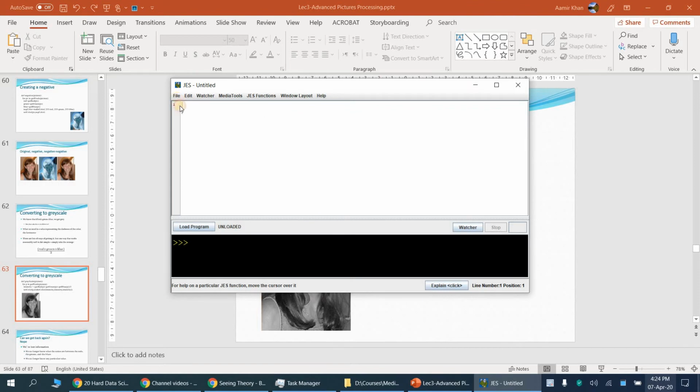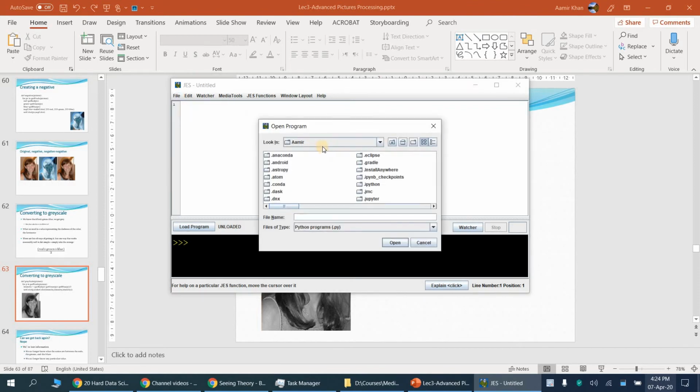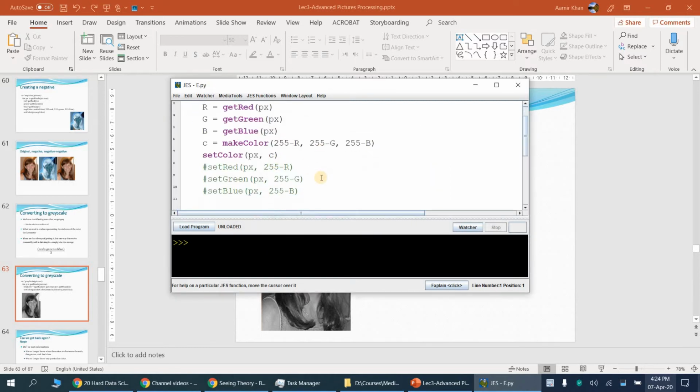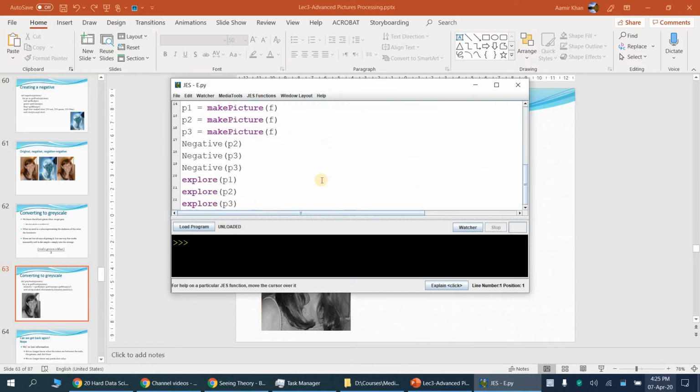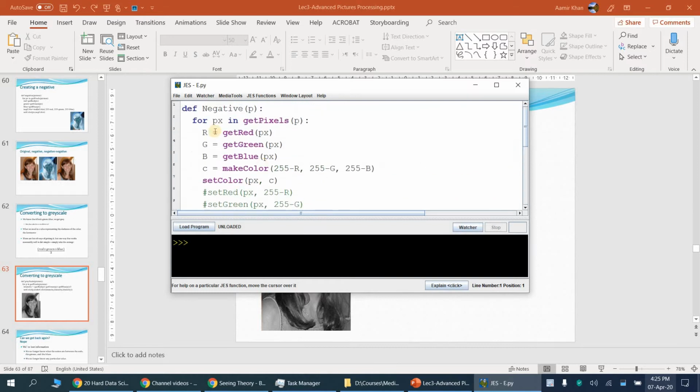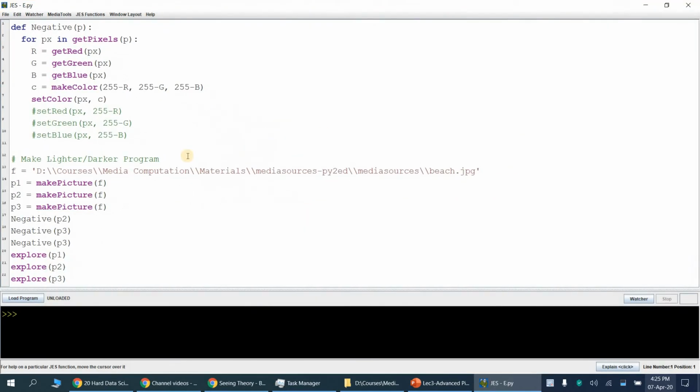So here it is, JS. Let me open some code. So this is some code, make lighter, and I will modify this code.